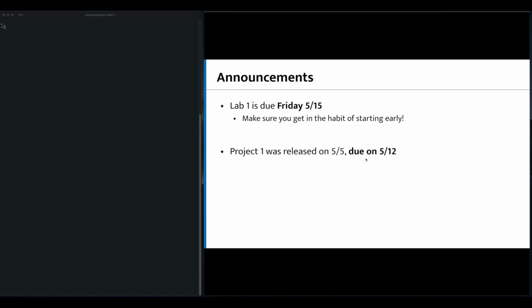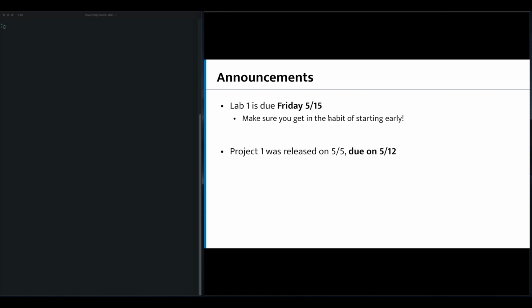Quick announcements. Lab 1 is out today, and today is currently Monday, but I think it'll be Wednesday when this is released. And it's due the following Friday. So this will be the structure for almost all the labs in the spring semester of X281.